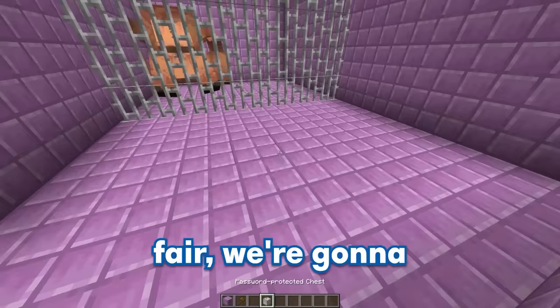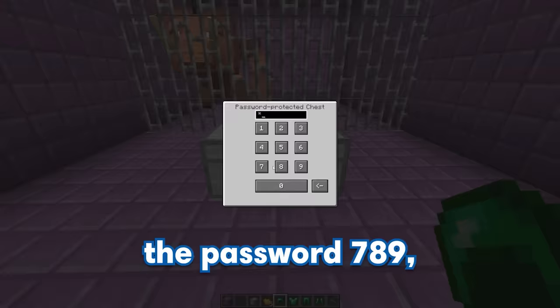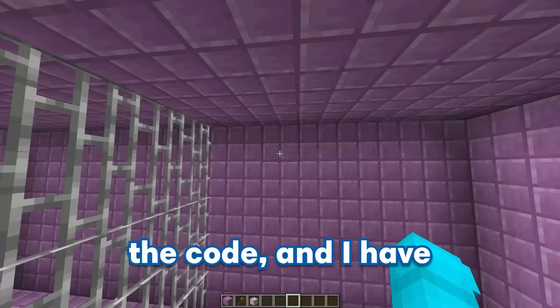Just to make this fight more fair, we're gonna give him a bunch of items in this chest right over here, but it's gonna be password protected. Let's just make the password 789, and we'll just fill it up with a bunch of emerald armor, a shotgun, and 5 golden apples. This should definitely be enough for him to defeat this mob boss, but we need to give him a way to figure out the code, and I have just the perfect idea for that.